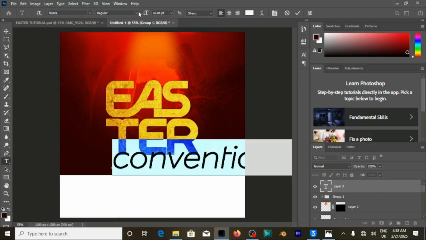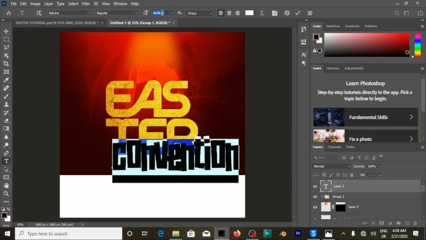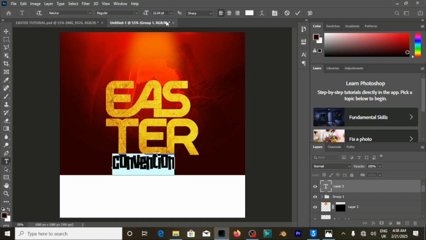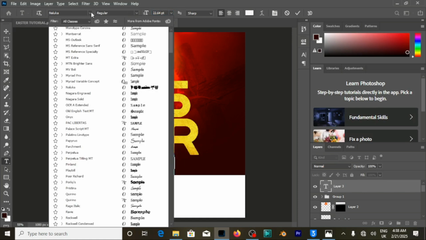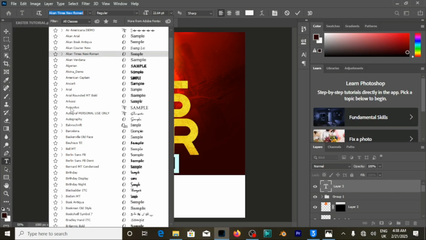And with the size too, the size is supposed to be around 22, and we click on enter. I think it selected a different font. We are supposed to choose either Montserrat or MTN Brighter Sans.